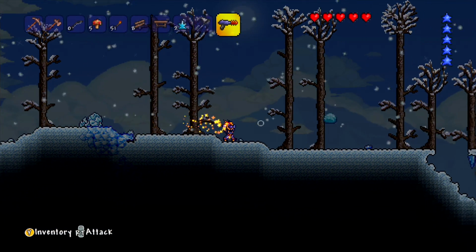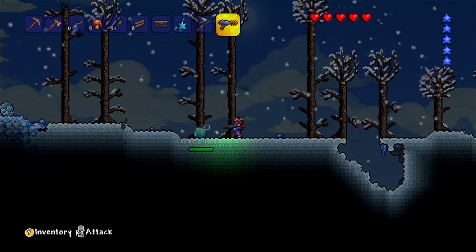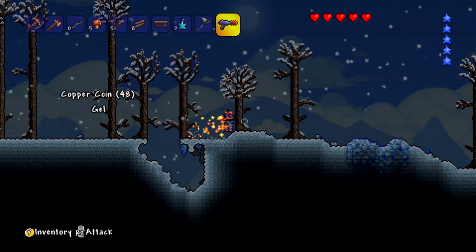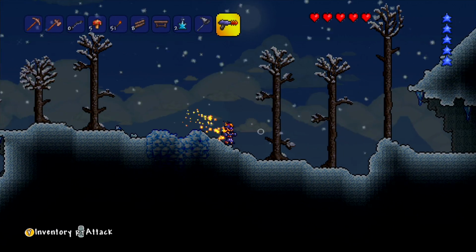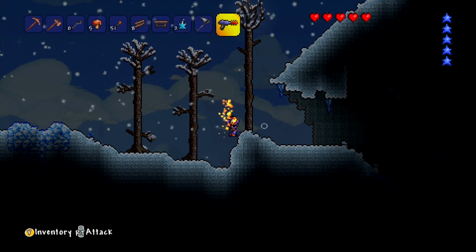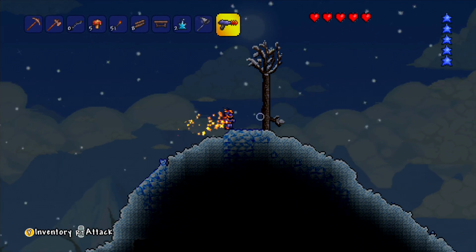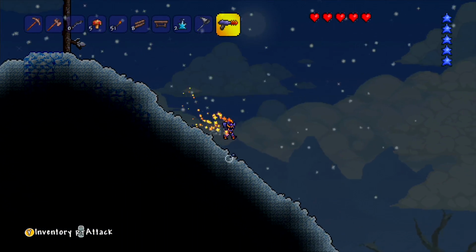Now we have 2 deserts to go through. One of them is crimsoned, so I don't know if we can actually collect anything from it. I don't know if water leaf will grow in a crimsoned desert.